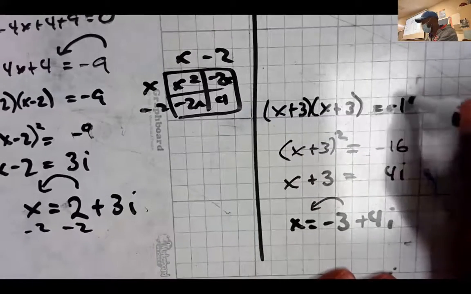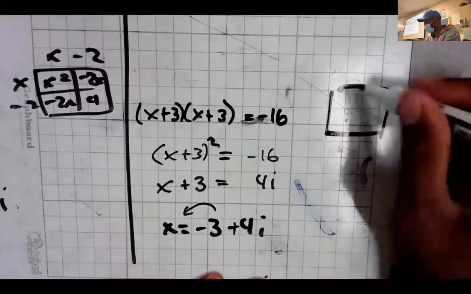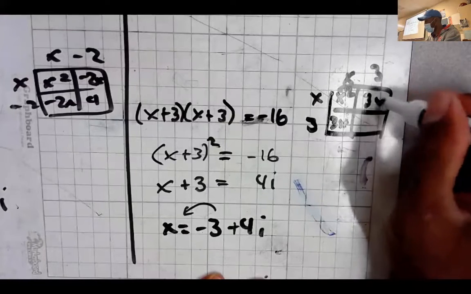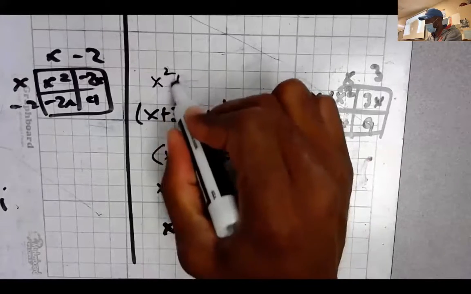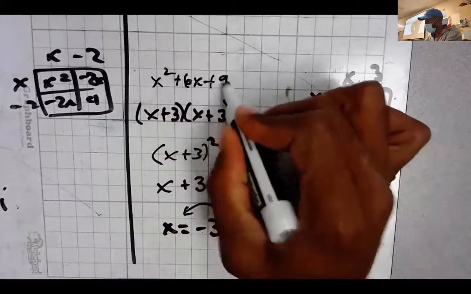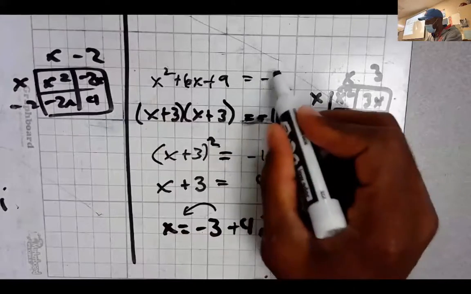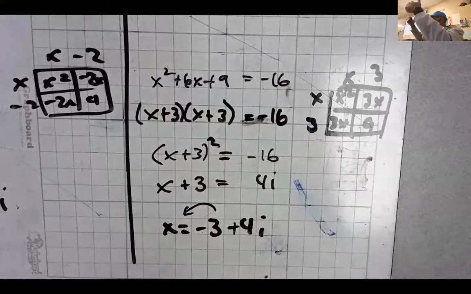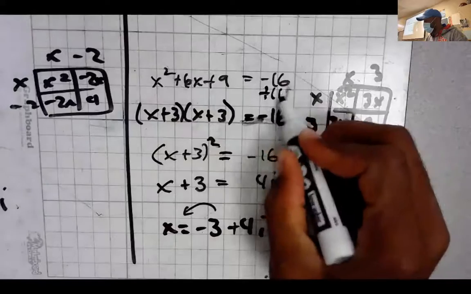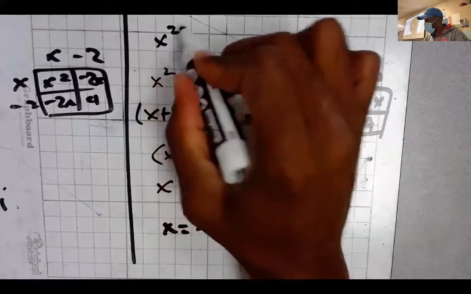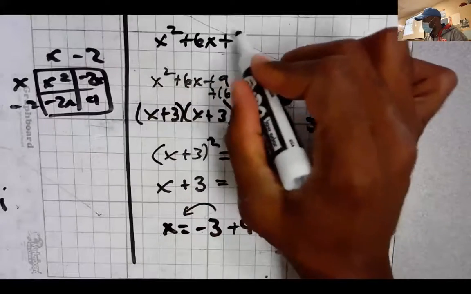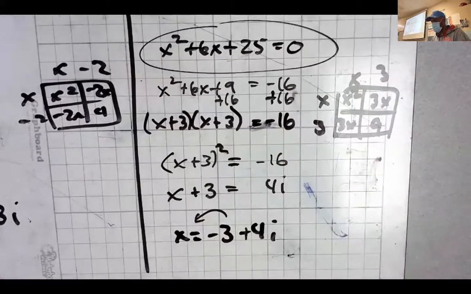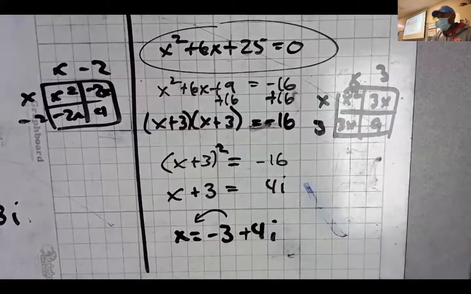All right, now I got to expand this back out again and multiply that. So over here, let's do the box. x plus 3, x plus 3, x squared, 3x, 3x, and 9. Sorry, I'm going a little fast because I don't want to take too much time on this. Okay, add those up. And then now I want it to be all on the same side. So what's my last step to go back up to the beginning? Add the 16 back to this side. And there is the equation that I originally would have started with. Okay, so that's how you work backwards on those types of problems.